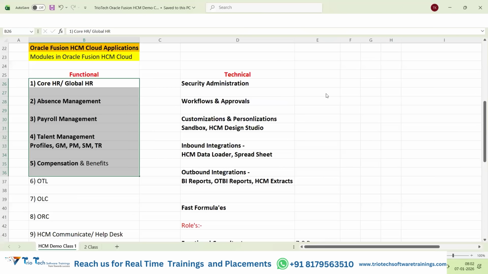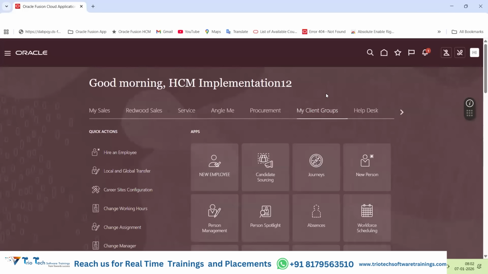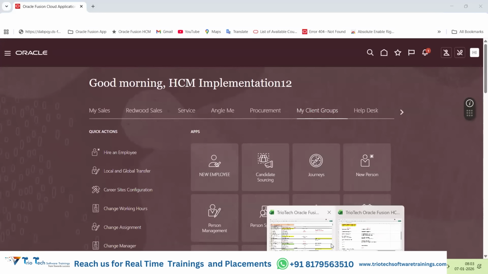Munib, please. Hi, I just want to understand from a layman standpoint. For example, if I reach out to Oracle and say that I need only an HCM system, are they going to provide me all the other functional areas like procurement and everything, and then set up the security, or are they just giving me the HCM one? It depends upon the subscription.